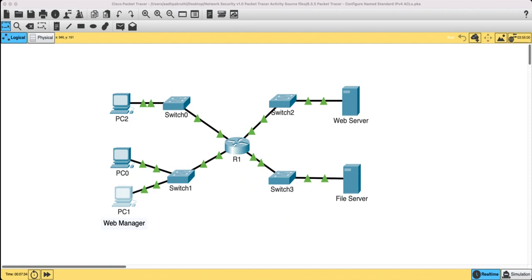What's the command generally used for pinging? We use the ping command and the destination IP address. We are trying to check whether our web manager is able to reach the web server or not.